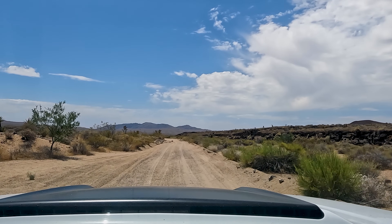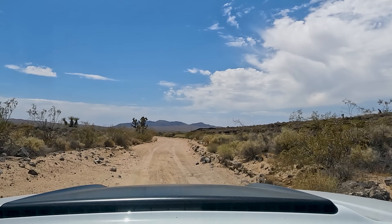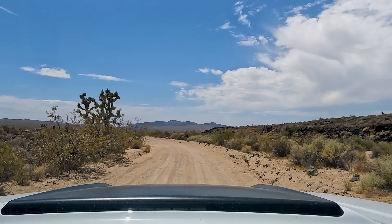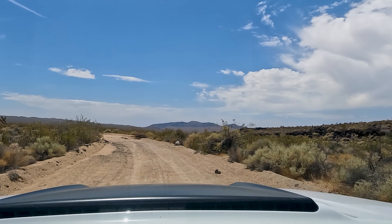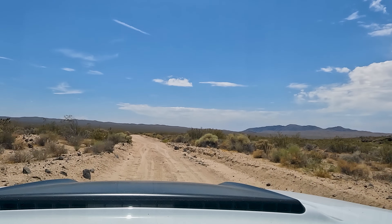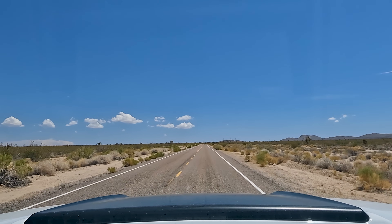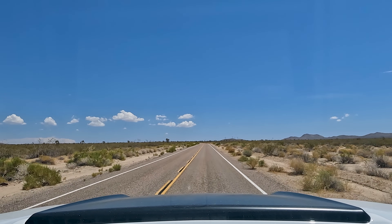And then there's Needles itself — I don't know anything about it other than I think it used to be a Route 66 town, and now it's still hanging on. It's kind of ironic because out of all the crazy roads we've taken today through sharp lava rock and random back roads in the Mojave National Preserve, the one road that's supposed to be the most passenger-car-friendly is probably the most unpleasant I've driven on — constant washboards. I prefer off-road, but after hours and hours of doing it, I'm looking across that vast landscape seeing all the cinder cones we drove through and knowing what's back there now — I've created another map in my mind.